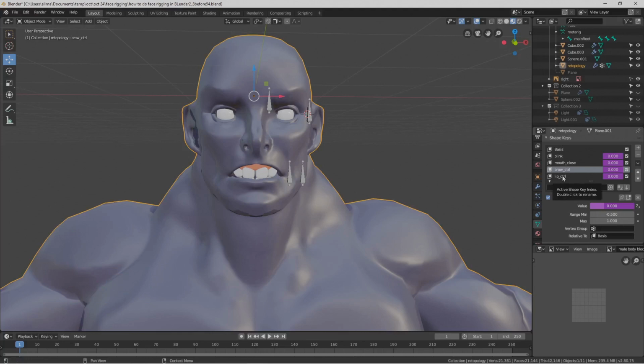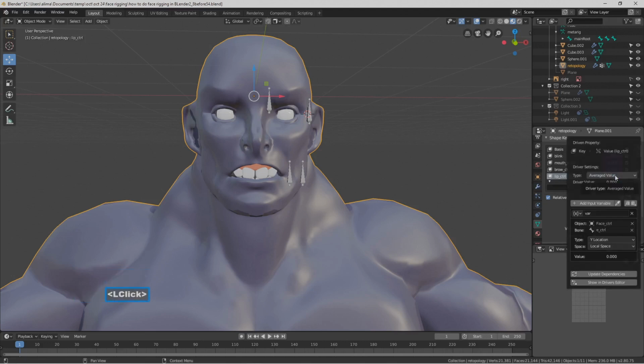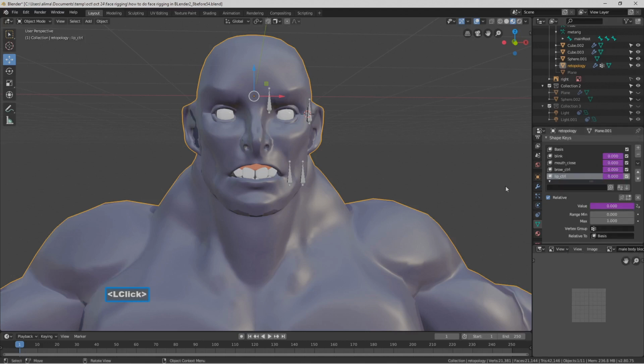We have this lip control here. So we'll click there, hover over these numbers, right click, select edit driver. We'll change this bone to side lip control. We'll go to this minimum setting here, click this, change this to negative 0.5, then press enter.